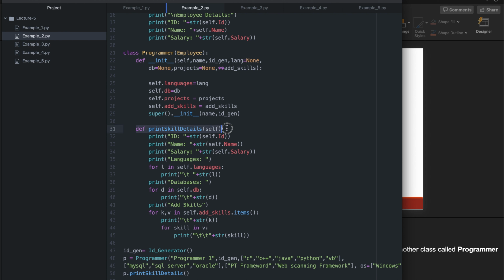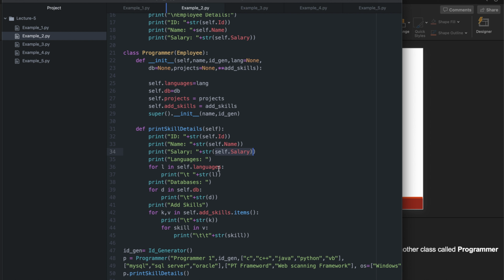And we've also created another method, and this will print all of the details of a programmer, including their skills. Again, because ID and name and salary all belong to an object, we have to include self.id, self.name, self.salary.